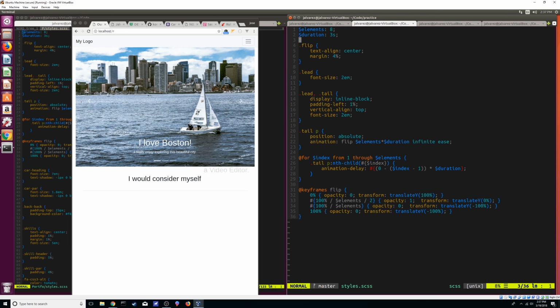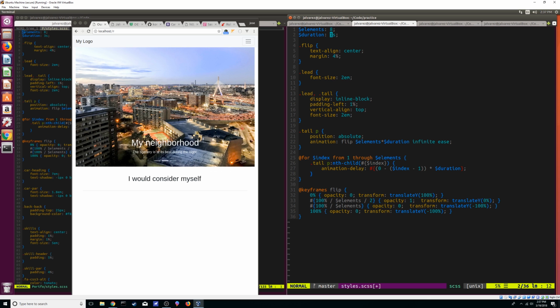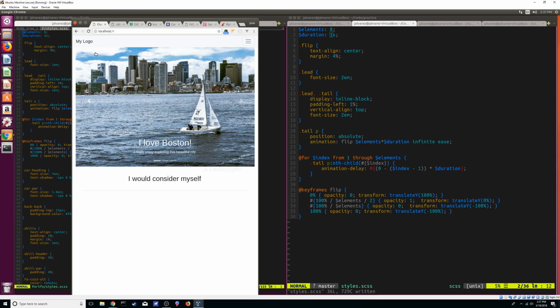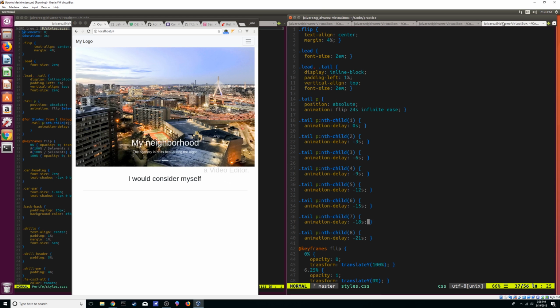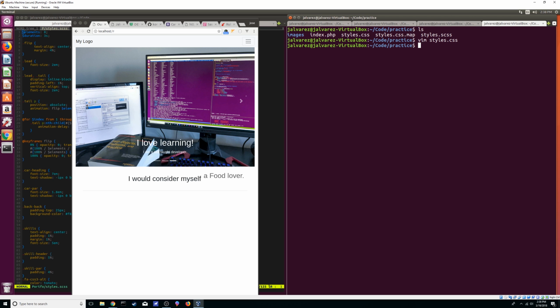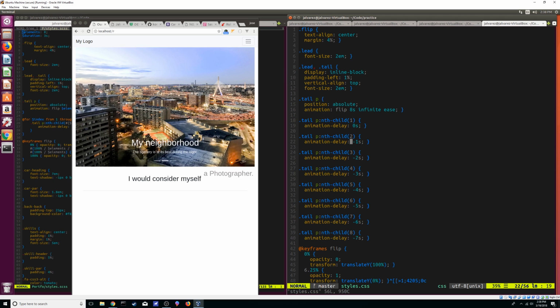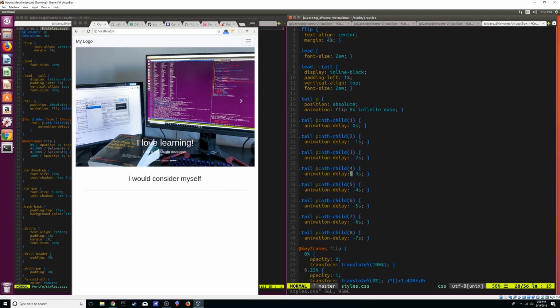So for example, the elements are the same, but let's say the duration, I want to change it to maybe 1 second, and we save it. You see how it's going right now? It takes a little bit for it to change. Now you can see how fast it's going. And here we didn't change anything. We only changed it up here on the variable. Now we go here, and we're going to see how it changes here too. Now it's 8 seconds, and all these paragraph children have been updated too.